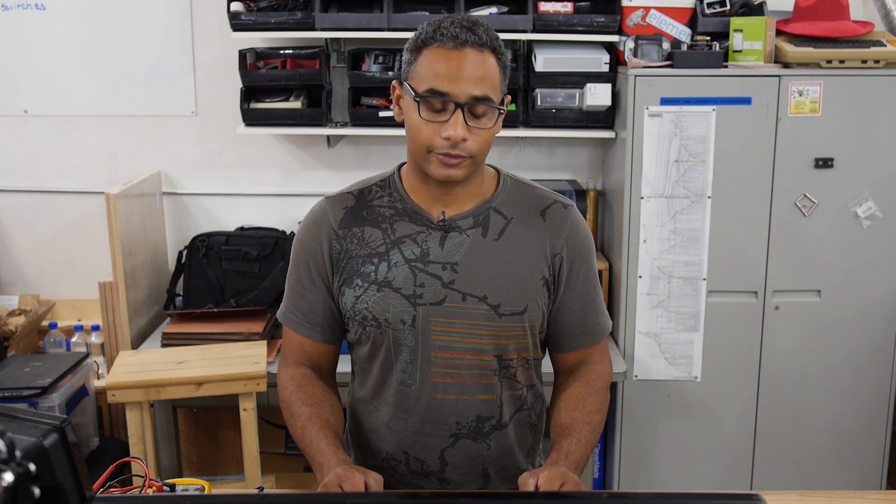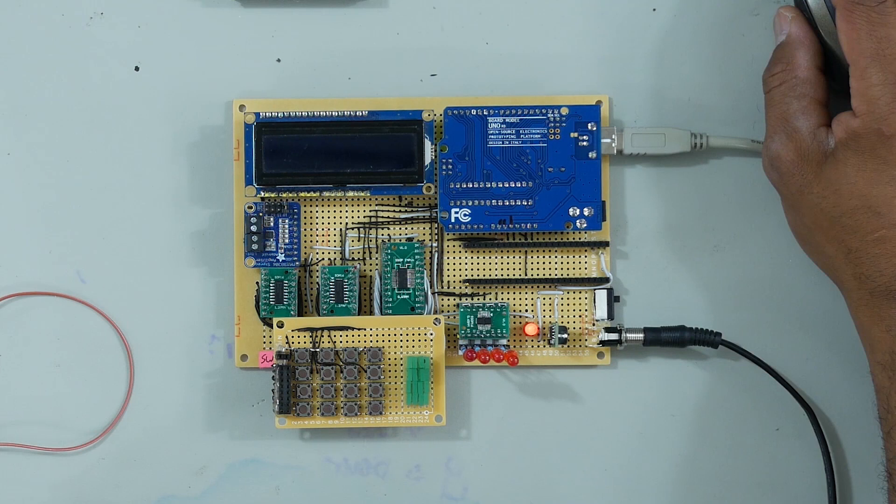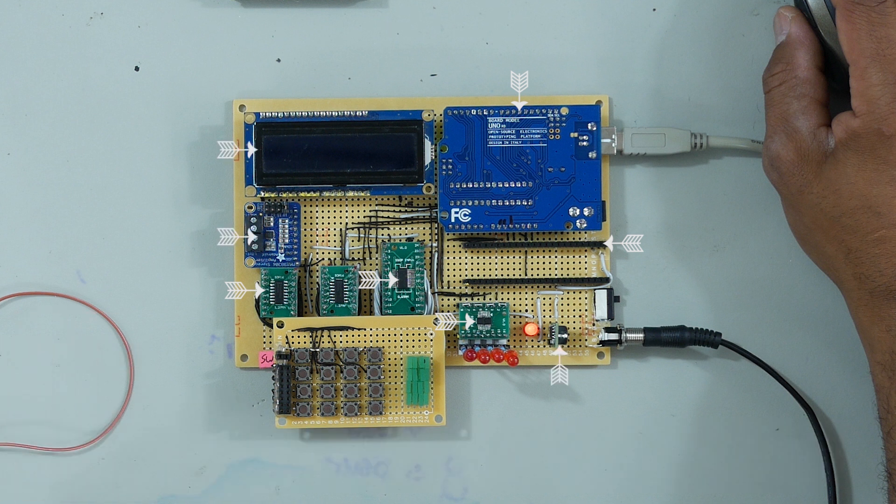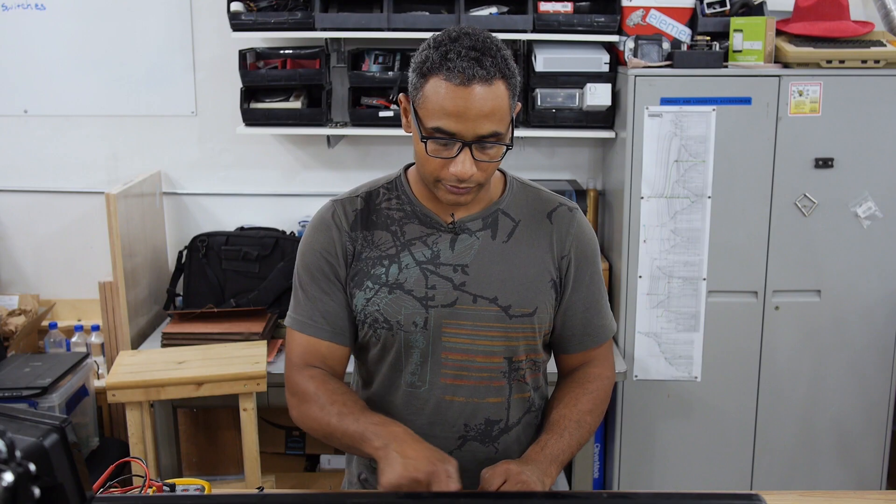Here's where we're at so far with our pinball board. We've got headers for the Arduino and headers for the Teensy. And then we have our shift registers and our LED driver. And then we have our MOSFETs over here. This is an amplifier. Of course we have our screen, we have a regulator, on-off switch, and our battery. And then we have these two headers here. One is for the inputs and the other is for the outputs to drive the lights. Additionally there's these four headers here to drive the solenoids. One last thing we need to add is somewhere on here headers to drive servos.